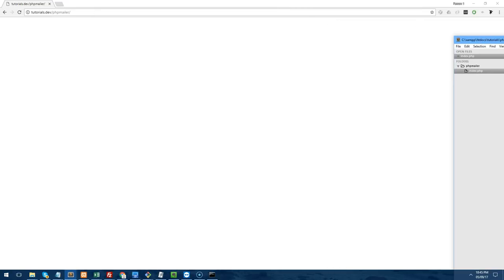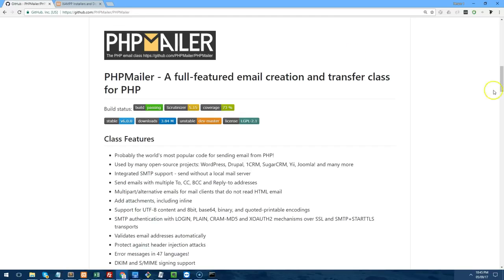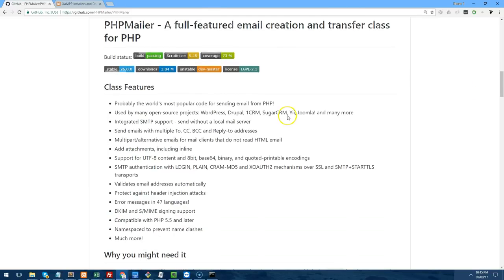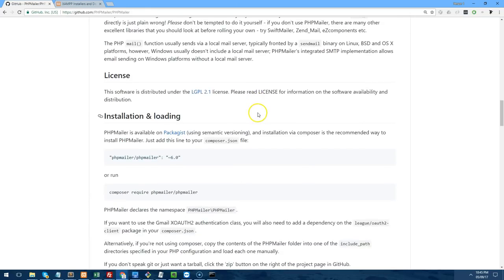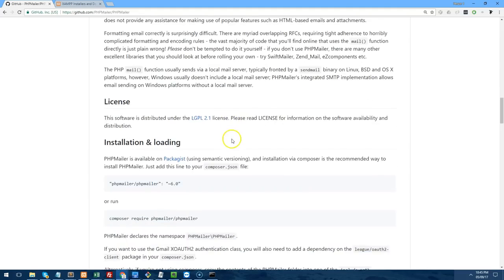That's just a local project, and I have a blank PHP file in there right now, and that's all I have. Now, if we go to GitHub to our PHPMailer class, what we want to do is install it. If we scroll down here, you'll notice that we have a simple way to install it, which is using a program called Composer. Composer basically just helps you download classes very quickly. It puts them in a neat folder, and all you have to do is include one PHP file, and then it will include all the classes that you've downloaded.